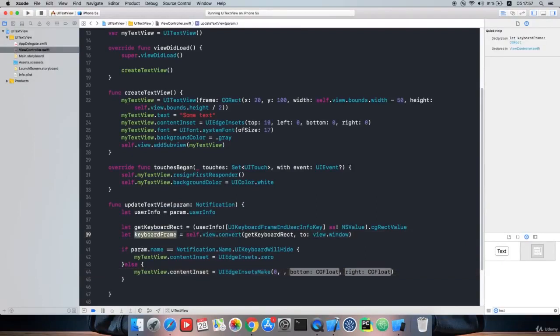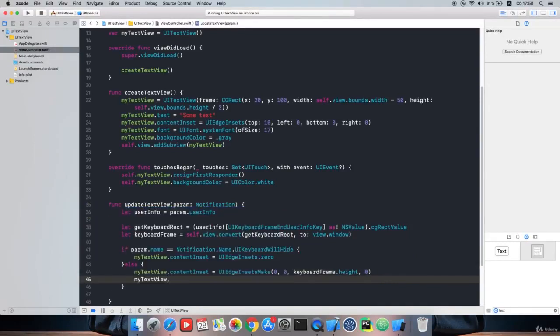Let's copy from it and paste it over there. Okay, from the bottom let's put the size of our keyboard. We will take the height and here we put 0.